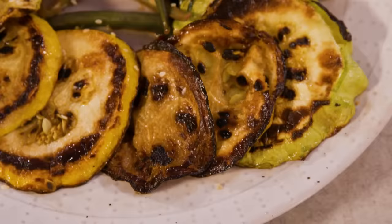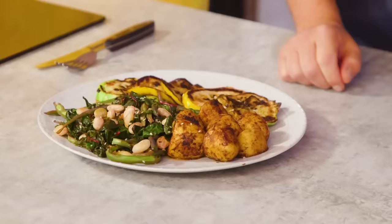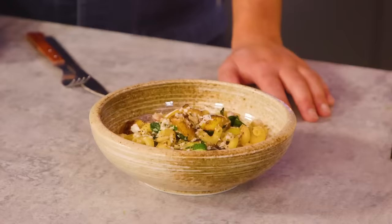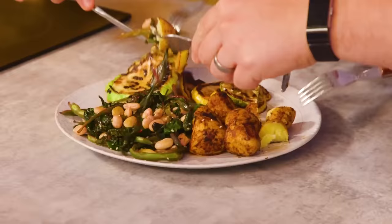That was a good experience. Happy with your efforts? Ish. What have you got? I have sesame fried patty pan, a garlic, soy and lemon belotti bean char, and green bean salad with miso butter potatoes. I like it because they're all leaning on each other in a flavour profile, and yet they're all very separate dishes. They could be sharing plates for a barbecue in the summer. I made a pan-fried patty pan, charred belotti bean pasta broth with some grated halloumi through it.